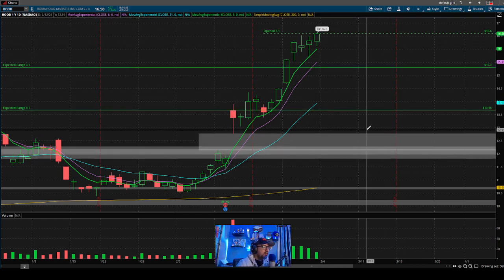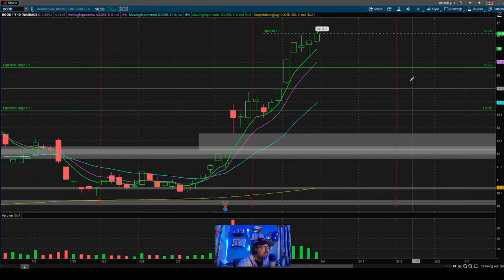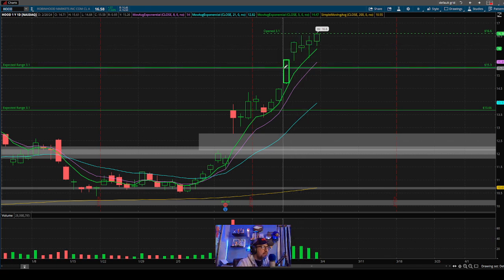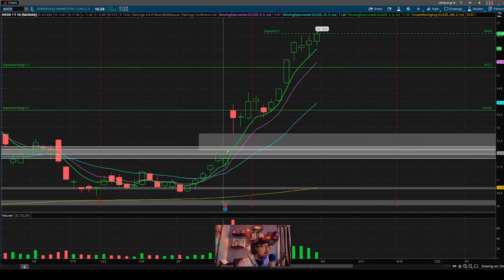We are long on Hood, but in our stock portfolio, we're not doing any options on Hood necessarily. But as you can see here, this is our third week, so you can see a unique reaction. I hadn't seen this necessarily, a stock move way above the anticipated range. So we are learning together. So Friday, Thursday, Wednesday, Tuesday, and Monday. Monday hit the top of the range, broke through it, never even came back to retest that. So Hood is looking really good.